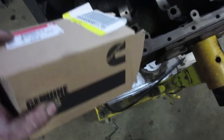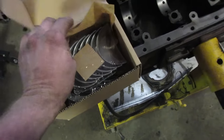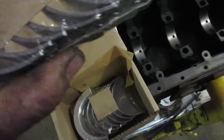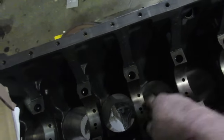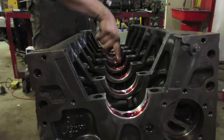For things like the bearings, you want to see the OEM symbol — parts from Cummins cost more but there's a lot less chance of anything going wrong using original equipment. Half of these don't have an oil groove — those are for the caps. The ones with oil grooves are for the bottom so oil can come through, spin around the bearing surfaces, and go into your oil cooler. Be aware of that.